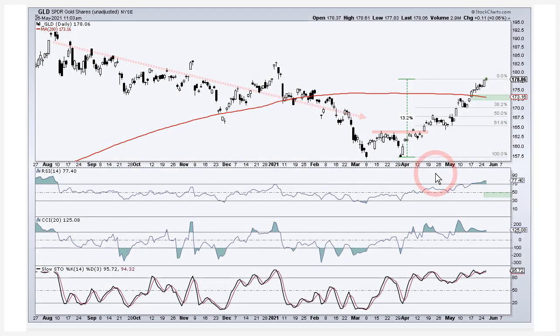So here's a daily candlestick chart for GLD, and you can see it's up 13% since that late March low, and that's a pretty big move. And that's bigger than this move here, which is around 10%. So it is getting a bit extended short term, but it is by no means bearish, or looking vulnerable to a pullback even yet.